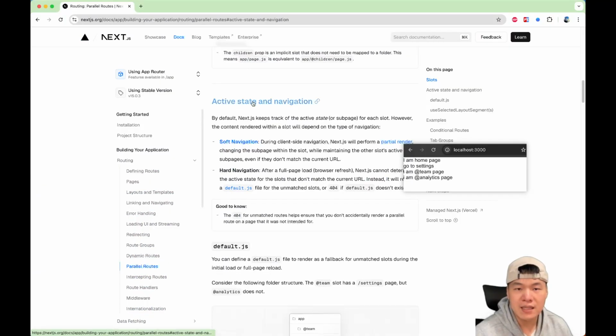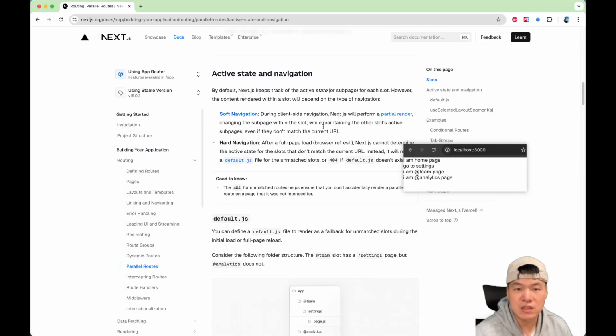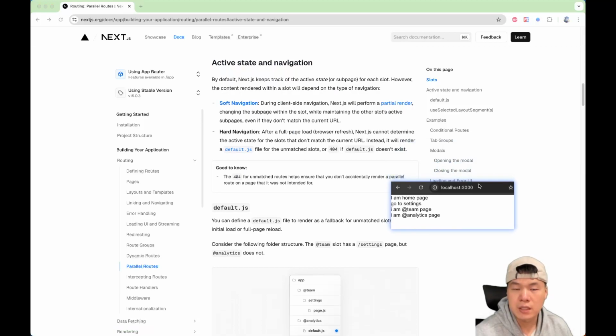Okay, active state and navigation. If we do a soft navigation like we did, using the link to go to a different route, it will perform a partial render of the sub page within the slot.